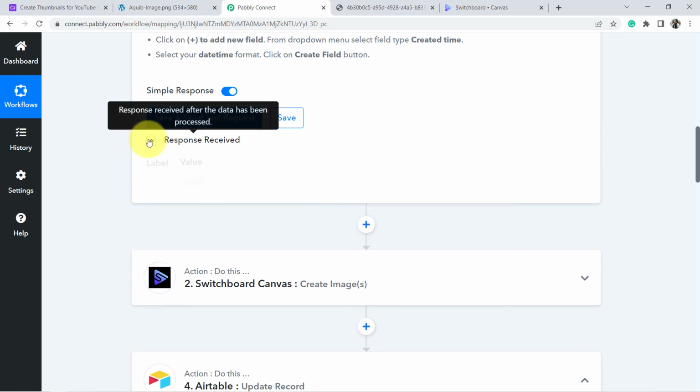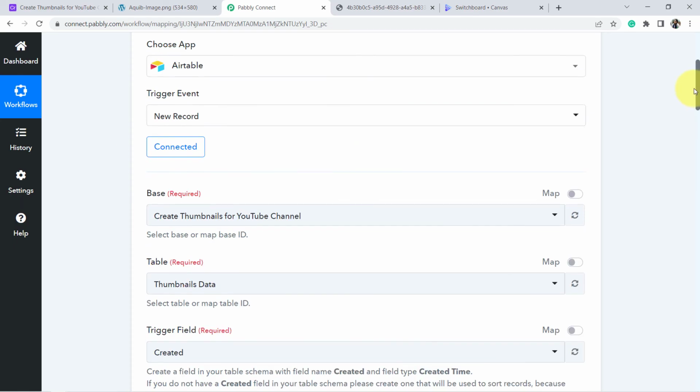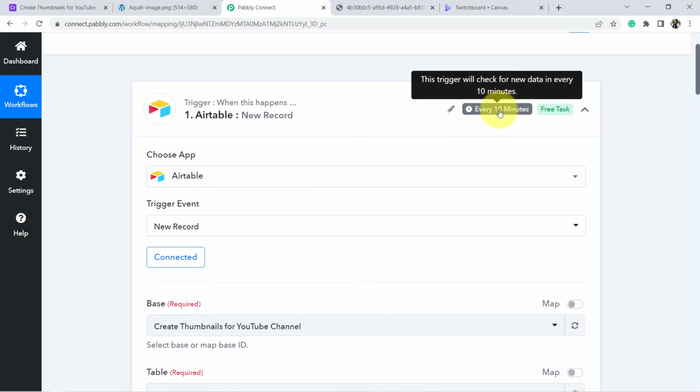Here you can see, and let me even show you that this automation will work every 10 minutes. Read the instructions. This trigger will check for new data every 10 minutes. So let's say if your data is not being added into your Airtable application, don't bother and just wait for 10 minutes.